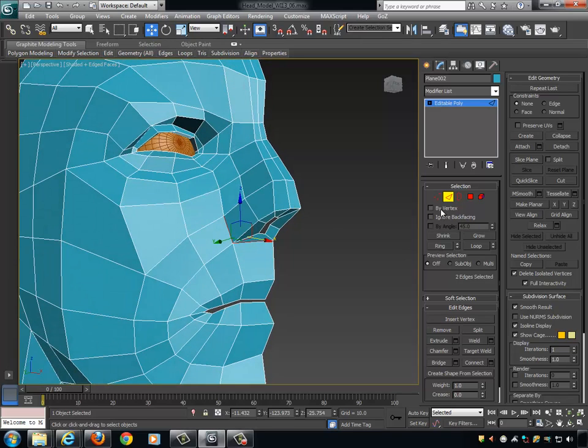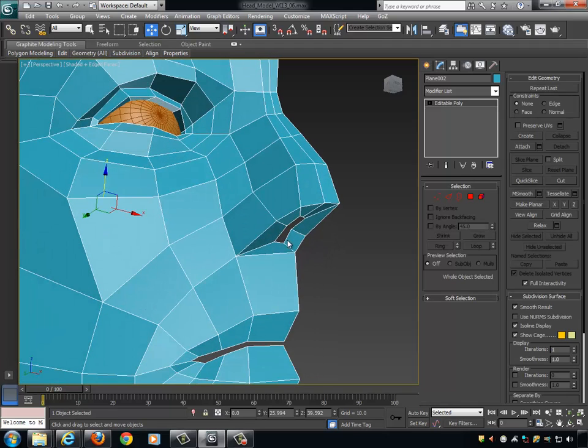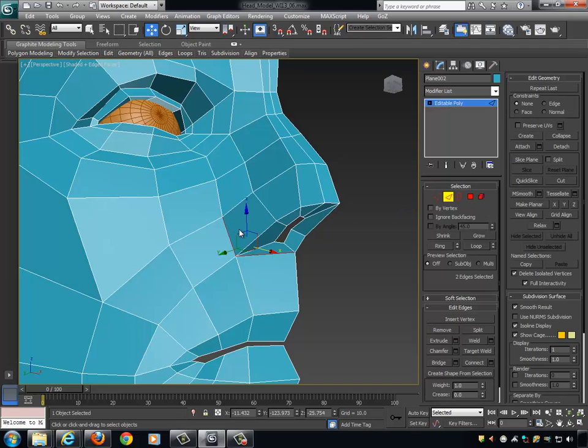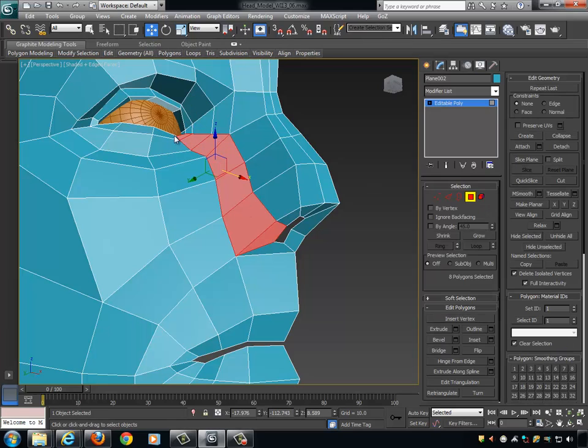All right? So I'm going to come in here, and my edges are designed to flow right around here. This edge right here is intended to be the outside extent of the nose. And when I add edges, I want to add them to the interior here rather than add them to this flow. Okay? This flow is more designed for the face. This section, and maybe I should highlight it, this section from here to here, that is where all your nostril edges are going to go.